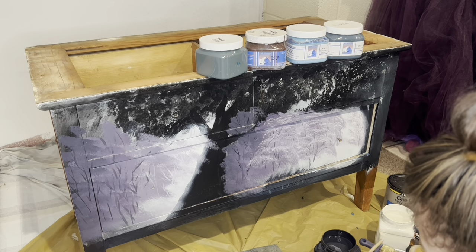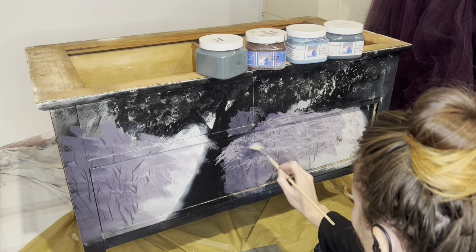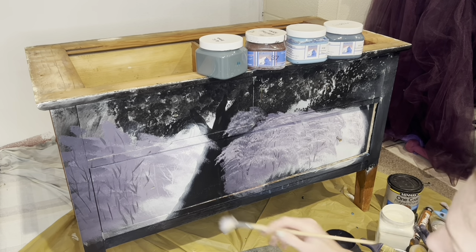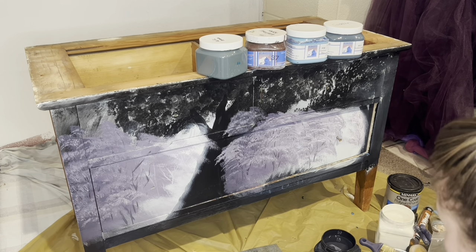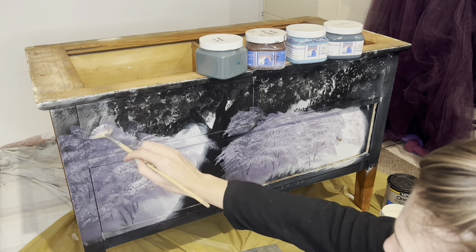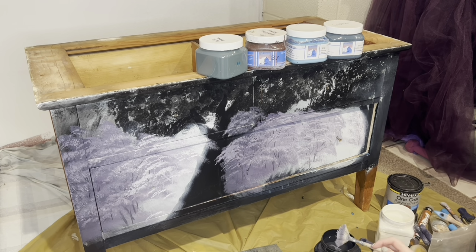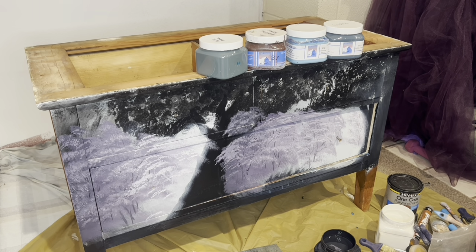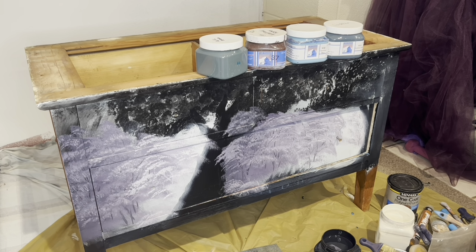And I literally just load up the tip of this and am pushing down. Not terribly hard, depending on the tree that you're making will depend on how you want to place the brush down. Again, I just mess around and hope for the best when I do these. I think that's a great way to learn and get practice in and try and get better. And I'd still like to be way better than I am now, but it is fun learning and trying to figure everything out.